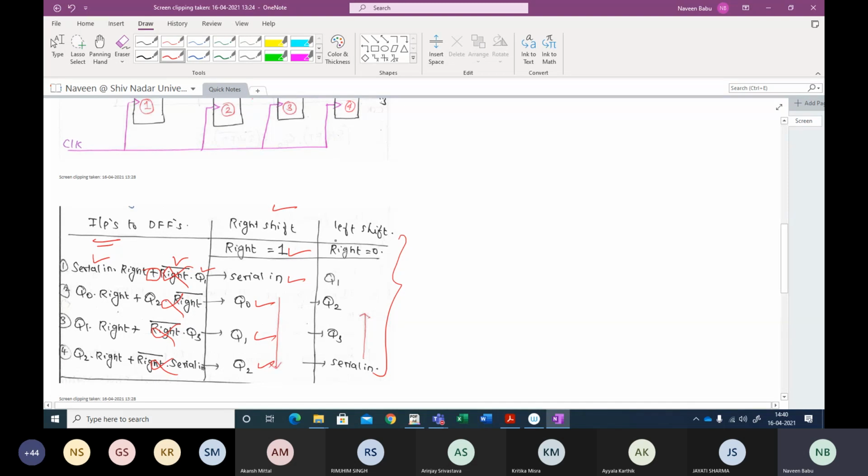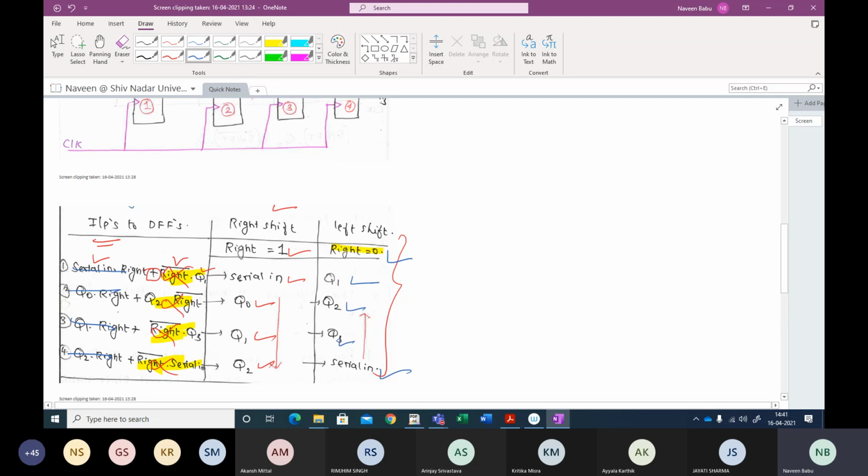When your right is 0, then it is the reverse. Let me use a different highlight. When your right is 0, this will be active, this will be active, this will be active, and this will be active, and this will not be active. These things will not be active when your right is equal to 0. So what you will have? You will have Q1 here, you will have Q2, Q3, and your serial input here.